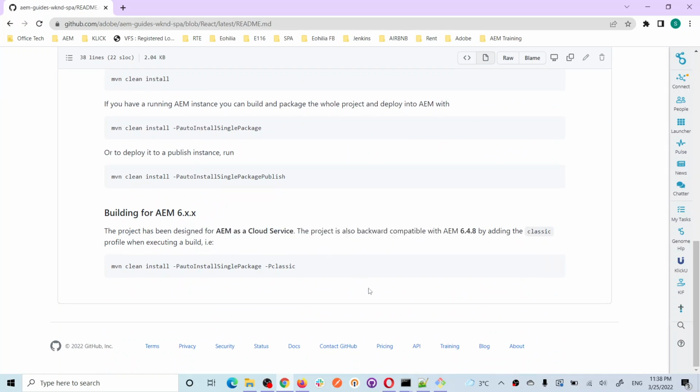Okay, but when you deploy this on a standalone AEM, meaning 6.5.5 or upper, apart from this command, mvn clean install autoInstallPackage, you have to add one more parameter called classic. Using this profile you will be able to deploy this on your local instance running on 4502.